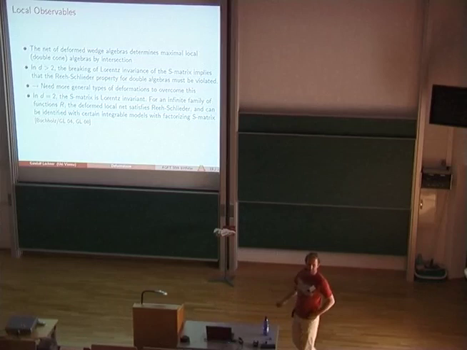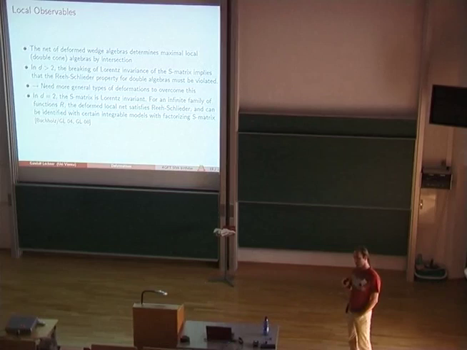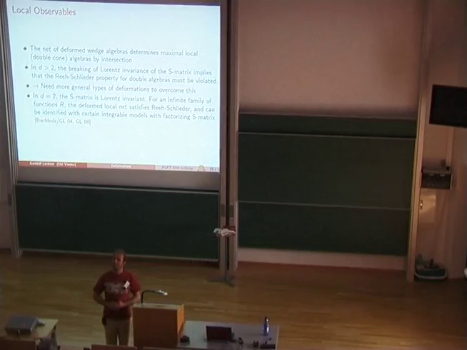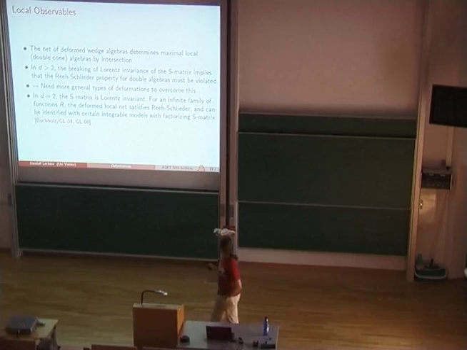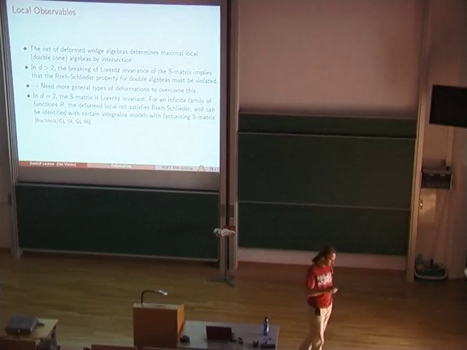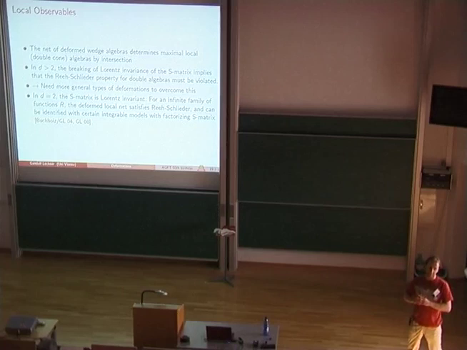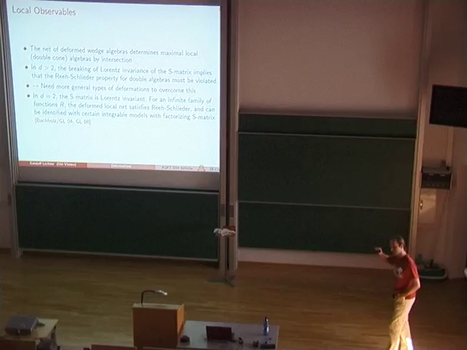So this indicates that we still have striking non-local features in the construction. We can go to wedge algebras, intersections. Well, then we somehow see that the S matrix we get is too simple for four dimensions. I think you can put it like that. And what we need is a more general type of deformation to overcome this. This is what we are looking for, what we want to find. You want to find an interaction which is so strong, I mean, you need particle creation and everything, also on the two-particle level, that this small size of the intersections can be overcome. So you need more general deformations, but the strategy can proceed in this direction once again.